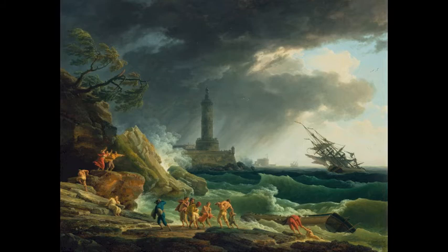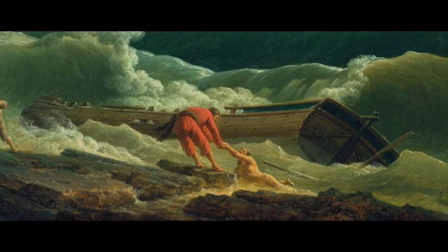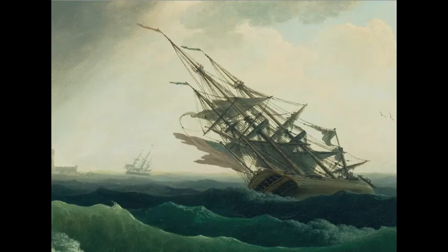We can see that in the lower right corner there's a man attempting to help another man out of the water to save him from drowning. But this man looks like he's in a lot of pain — he seems helpless, pushed up against the rocks and trying his best to get away from the destructive waves. We can also see that the man-made ship almost seems brittle in the storm.